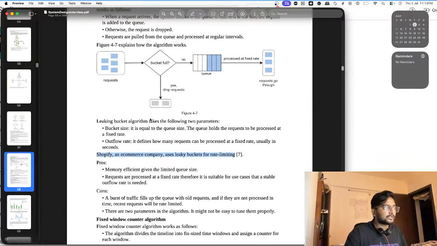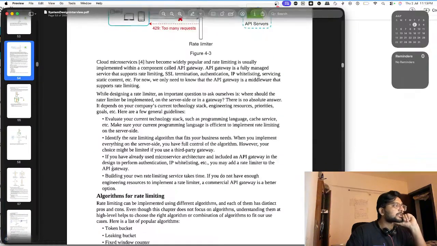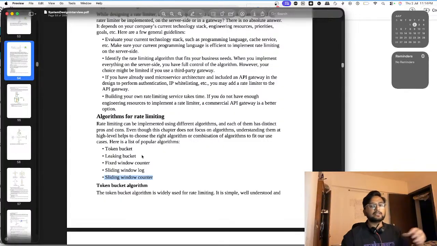If you guys are following the streams, there are a total of 5 types of algorithms to implement a rate limiter. So I'm just briefing you all. The first one is token bucket; we implemented this on day one of the stream. Then we moved to the fixed window counter; we implemented this on day two and day three. We did the sliding window, and on day four we did the sliding window counter as well. And now, on this last sixth day, we are doing the leaking bucket, and then we are completely done with all types of algorithms.